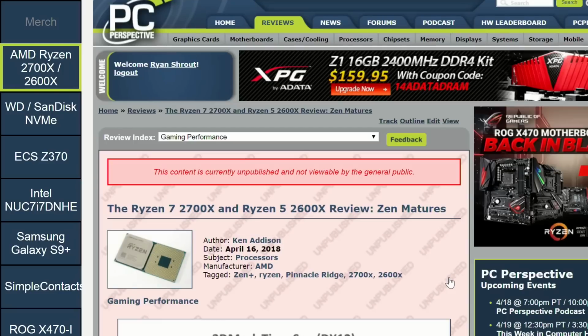So the story for Ryzen stays very similar. Single threaded, it's still behind, right? That didn't go away. It's a little bit better than it was because of the higher clock speeds and the faster memory, up to 2933 out of the box. But in multi-threaded, it actually extends its lead again.